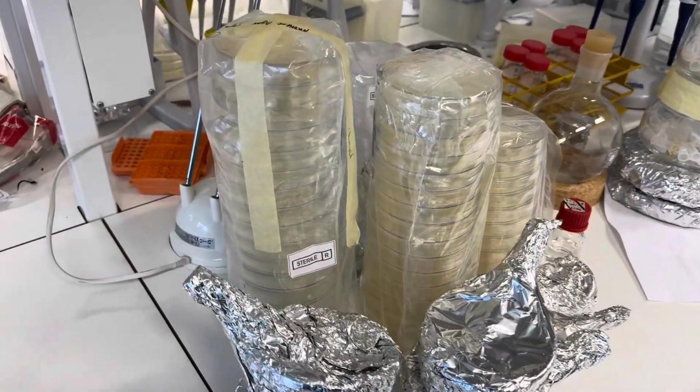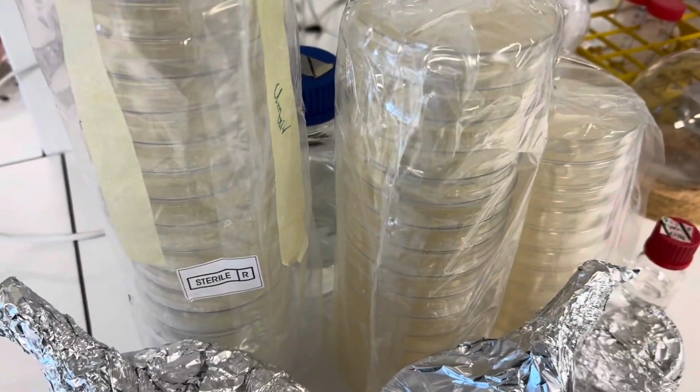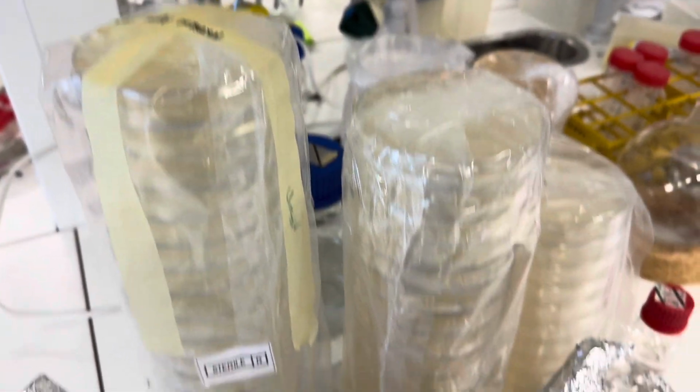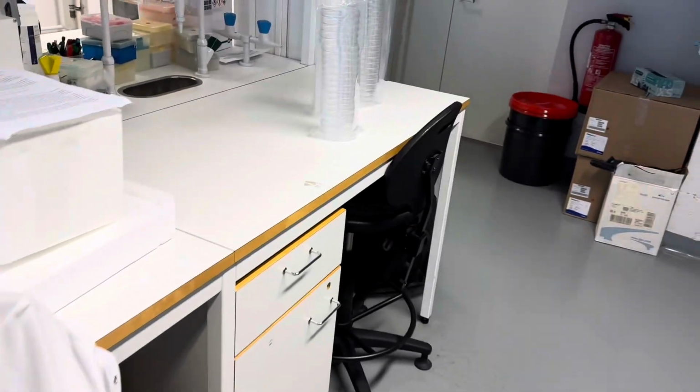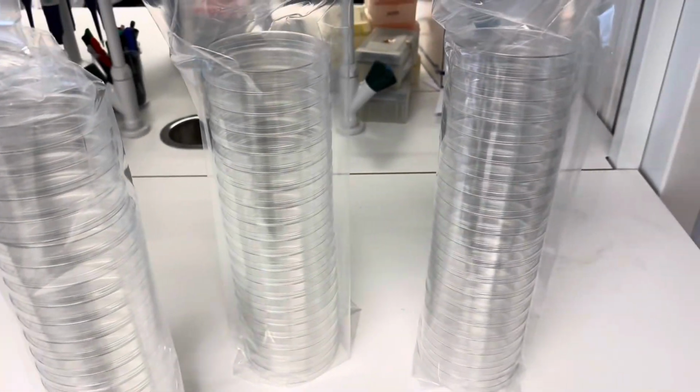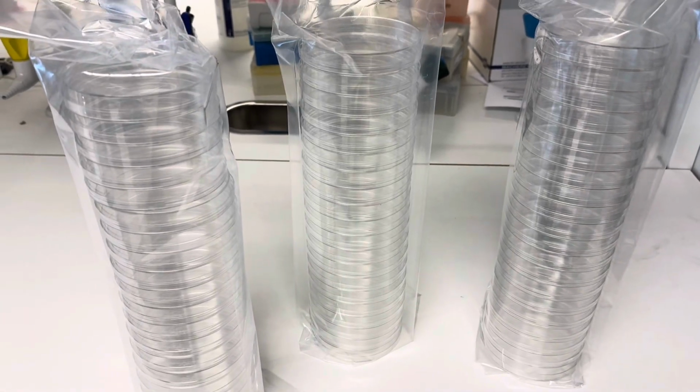Okay, so this is my table and you can see here some plates. Actually they are not malt extract agar plates, but they are nutrient agar plates. But what I will be doing is that I will fill, these are the empty Petri dishes, so I will be filling these dishes with the malt extract agar.